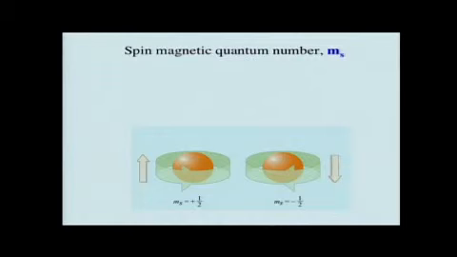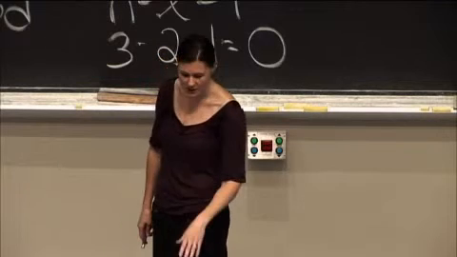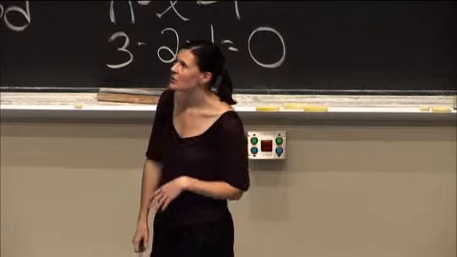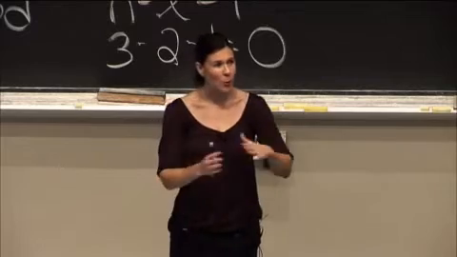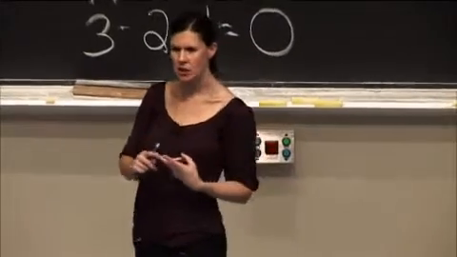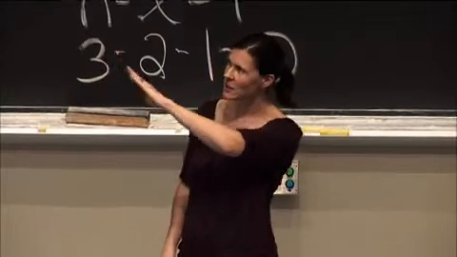And when you solve the relativistic form of the Schrodinger equation, what you end up with is that you can have two possible values for the magnetic spin quantum number. You can have it equal to plus 1/2, which we call spin up, or you can have it equal to minus 1/2, which we call spin down. There are two cartoons shown here that give you a little bit of an idea of what this quantum number tells us. And this spin is an intrinsic quality of the electron. It's a property that is intrinsic in all particles, just like we would say mass is intrinsic or charge is intrinsic. Spin is also an intrinsic property.